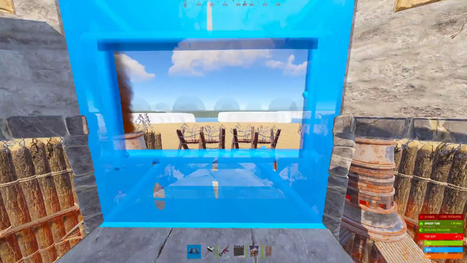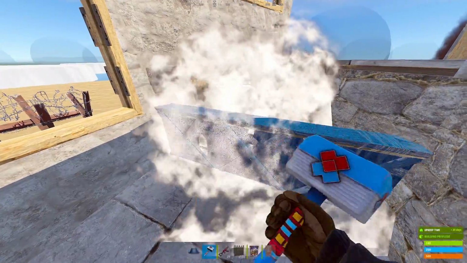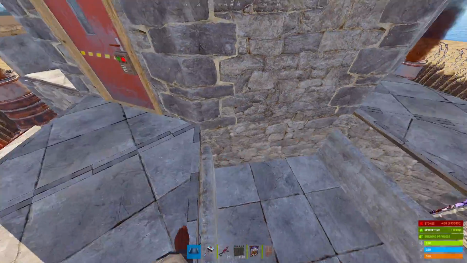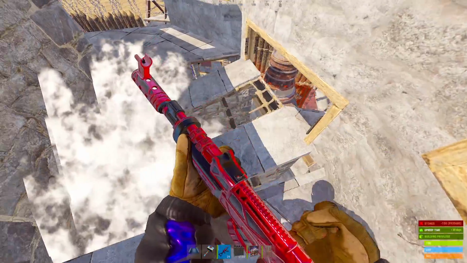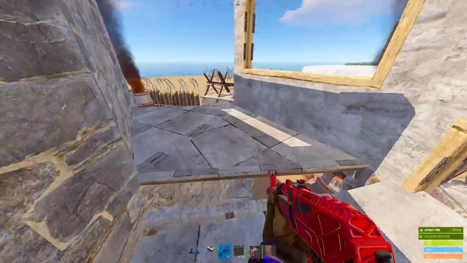Now that that's completed, place a window just like this in the center on top of this. And then place two low walls on the left and right side right here. And then place a floor above that. And this can be a little bit tricky to place, but grab your ramp and place it in the center facing outward. Now this will give you a nice little head glitch peek down into your compound and also a nice little square peek out.